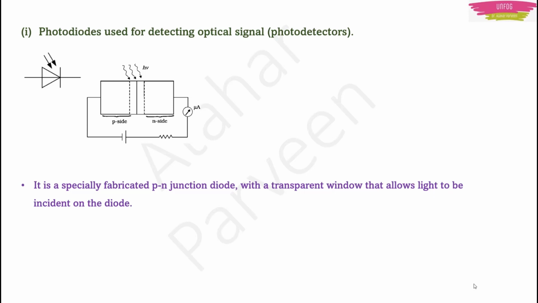Now, if you see this circuit carefully, the way the PN junction diode is connected in this circuit, here the P side is connected to the negative terminal of the battery. So, what biasing is this? It should be reverse biasing, right? Remember, in our first lecture, we were talking about forward bias and reverse bias. In forward bias, the P side region was connected to the positive terminal of the battery, isn't it? If the P side region of the PN junction diode is connected to the negative terminal of the battery, then it was a reverse bias. So here the P side region is connected to the negative terminal of the battery, so it should be a reverse bias condition.